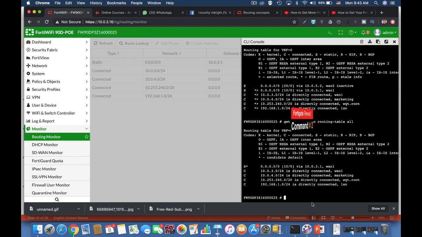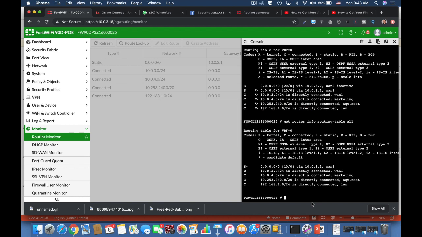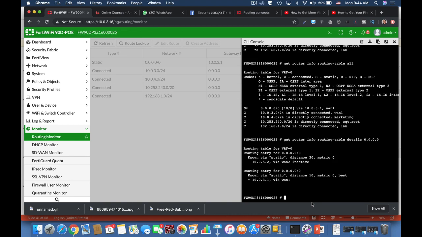Our next command, which is very useful whenever we wish to see more details on a specific destination, is get router info routing-table details. Now we'll use the details for our destination, and this one is going to be the default route. And we can see that when we ask for the default route, we get 2 static routes.